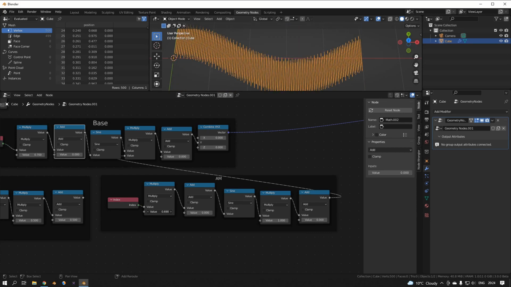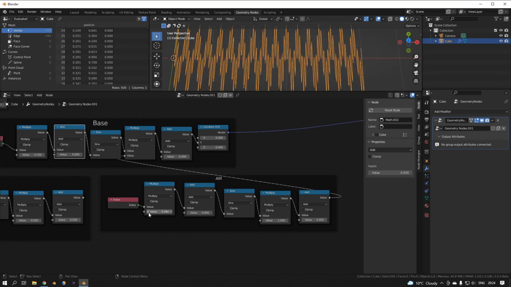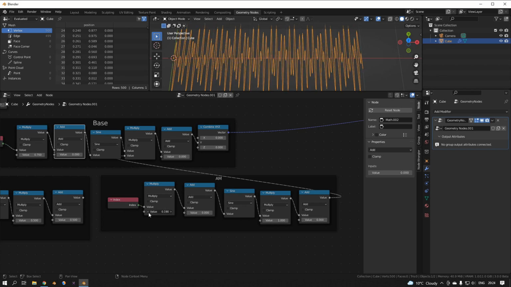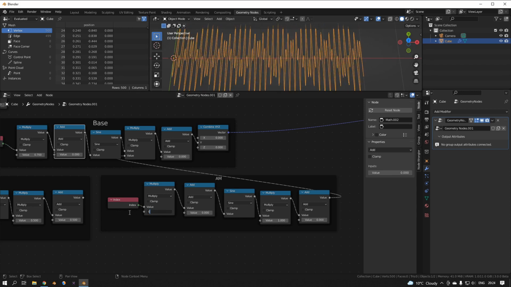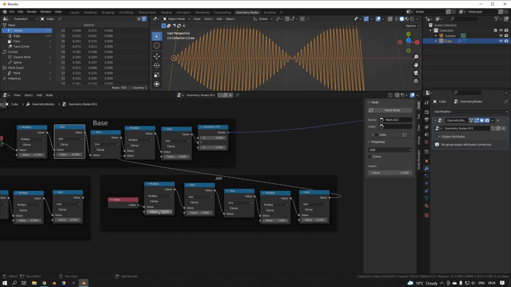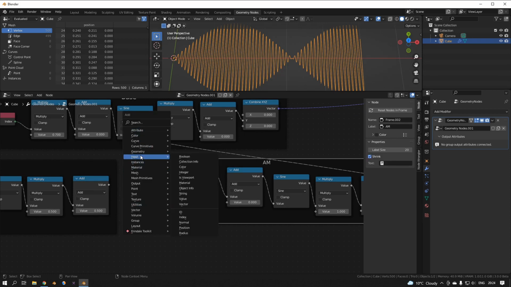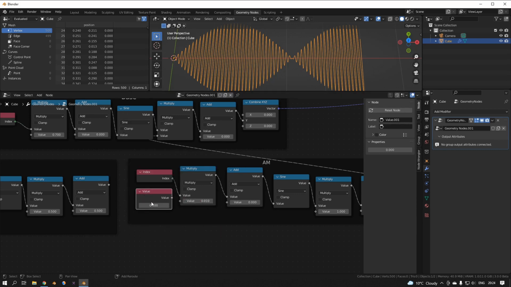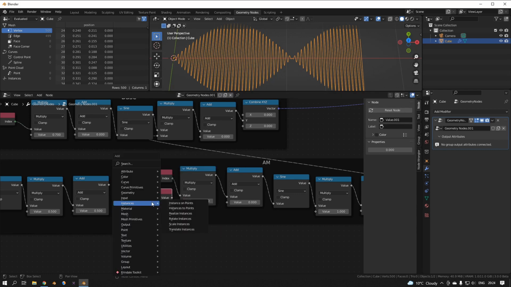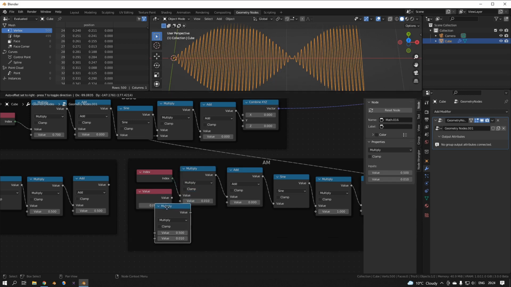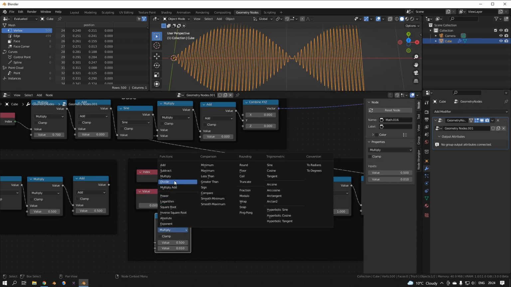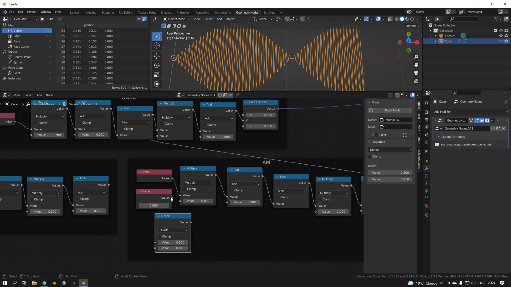All right, so this has to be a very small number. So I do the same because we need a very small number for that. I'm going to go to input value and I'm going to divide. I said we don't do divide. Now I'll do it. Divide by 100.